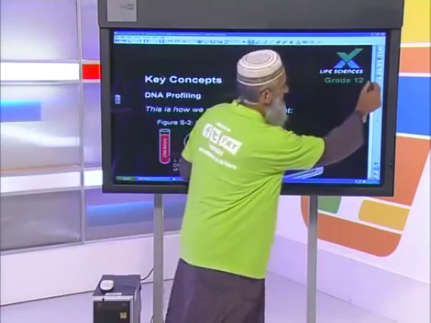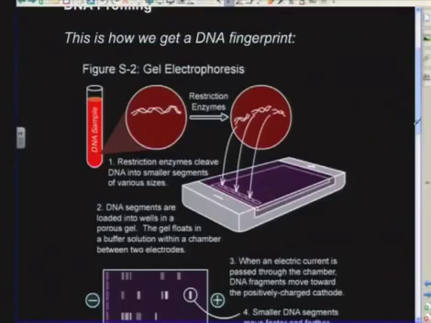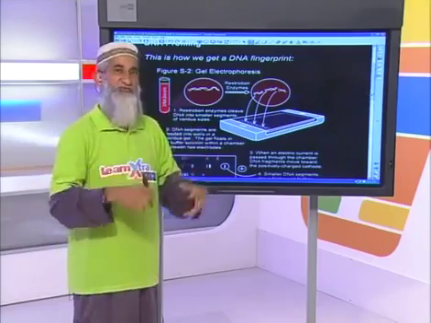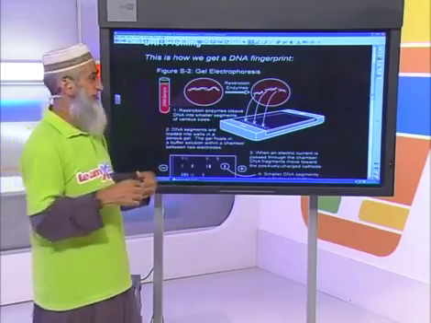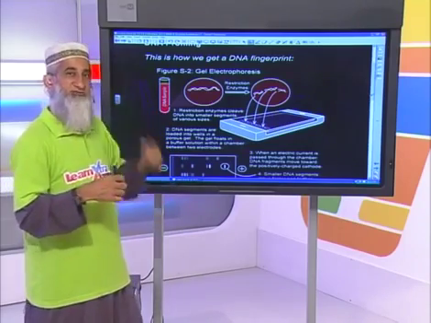This is how we do the DNA fingerprinting, guys. Very simple in one diagram. Again, something I like to get you used to. Don't just look at chunks of information, whole paragraphs and pages and pages of text and try to remember them. Try to look at the illustrations, because pictures say much more than words.